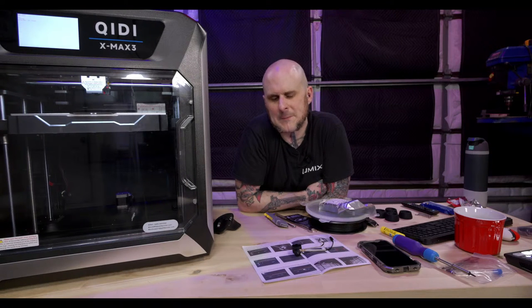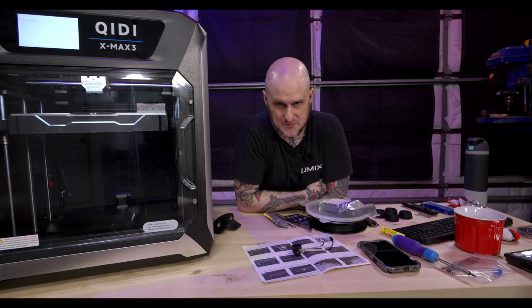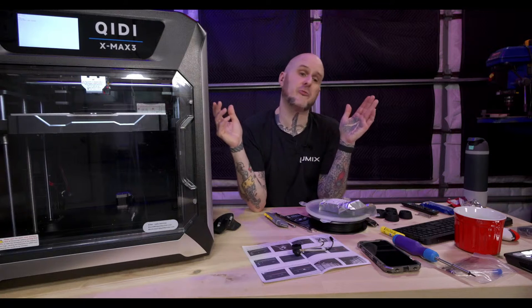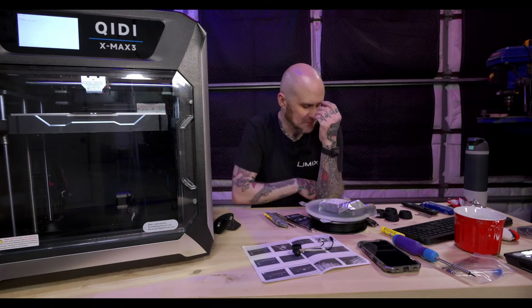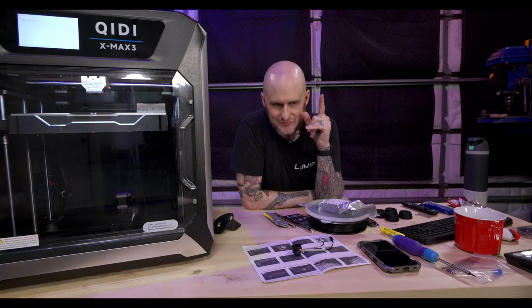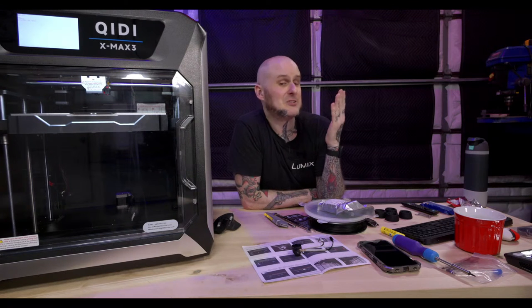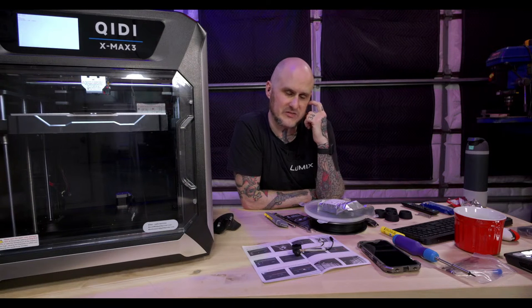Which Voron should I do for my first one? Oof, that is difficult to say. A Voron Zero is annoying, just because it's so small and fiddly. The tiny little nuts, and if you forget to put a nut in, you're screwed. But I really like them. I really enjoy them. That said, everybody else is saying Trident 2.4. They're definitely easier. They take longer, but they are easier to build than the V0.